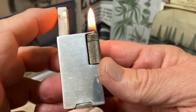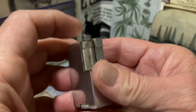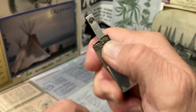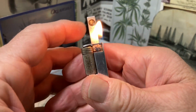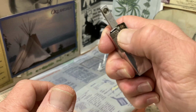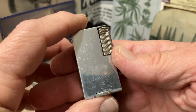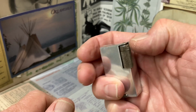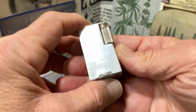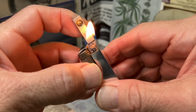It's been lighting for me practically every time as I ignite it here around the shop, so I really wasn't expecting it to be so slow to light. It's a little bit like the short Cygnuses in that when you are actuating the roller, you really only have these two fingers to hold the lighter steady if you're going to operate it with one hand. Try to hold it with more fingers and it's hard to get your hand down there on the roller. So for some people it may be more operable as a two-handed lighter.